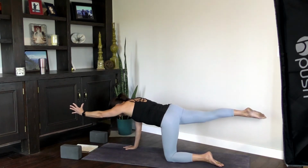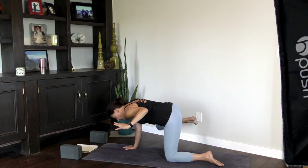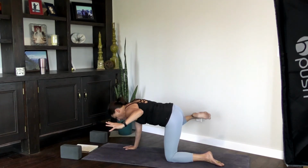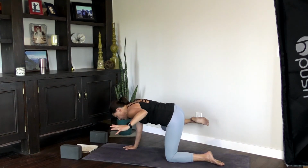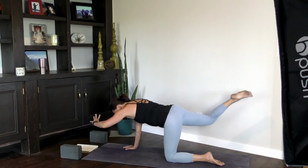Inhale. As you exhale, cactus the arm, bring the left knee to the shoulder. Nice and slow. 4 more. Inhale, lengthen. Exhale. Inhale, lengthen. And exhale. Last one. Inhale, lengthen. And exhale.